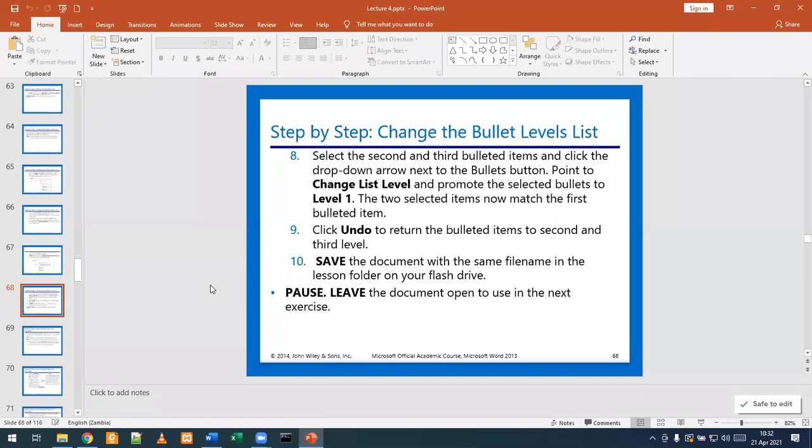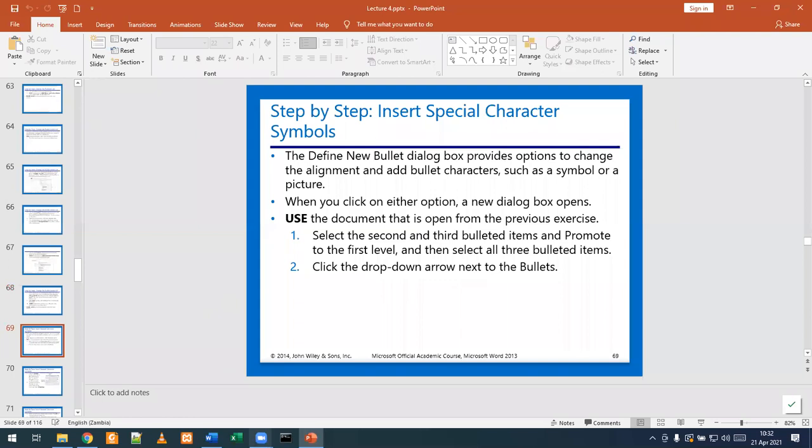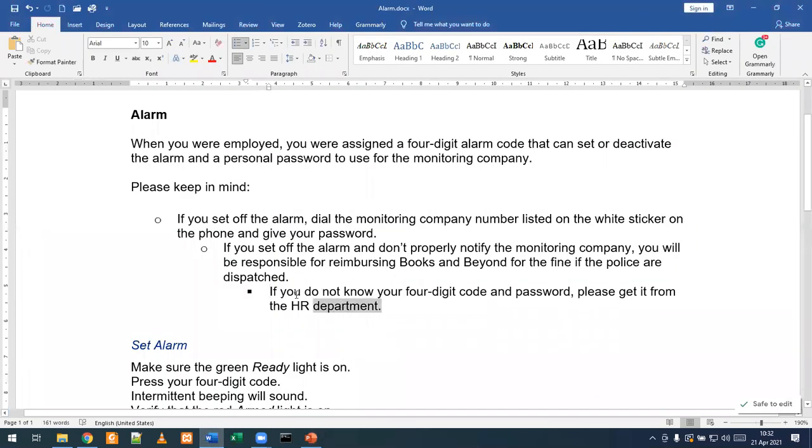We move on to our next instruction, which is 8. Select the second and third bullet items and click the drop down arrow, and then change their level back to level 1. Or we can use our indentation method. So we'll do it both ways.